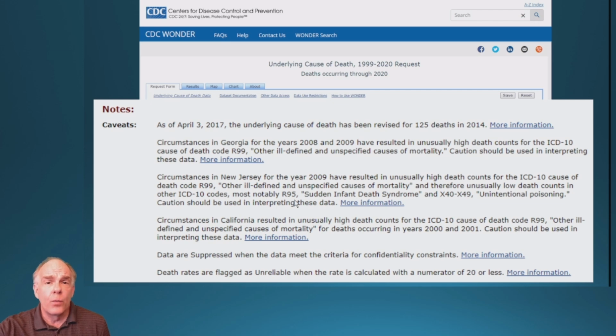One final thing to think about when looking at sets of data and the quality of the data that's being used to make these statements is for scientists and mathematicians, and again, using the CDC data set here, they go through and they include a series of notes that explains potential problems with this data. So in this case, we've got 2017. They adjusted some deaths within Georgia. In some cases over here, we're looking at an unusually high amount of ill-defined or unspecified causes of mortality. Doesn't affect the homicide data that we're looking at here. But it's just saying, there were these anomalies, there were these unexpected differences, and this is how it's dealt with. It also says that you need to be very careful at making conclusions if there are very few deaths within a reporting area. And they say basically don't make any decisions on policy if there are fewer than 20 deaths within a region.